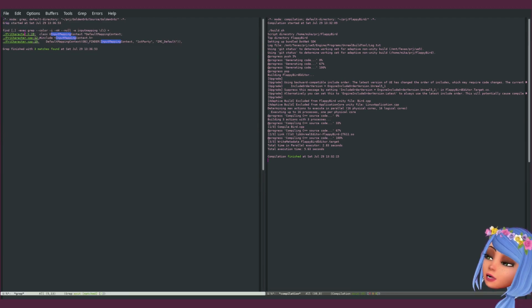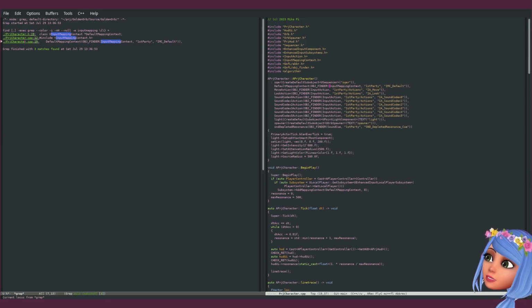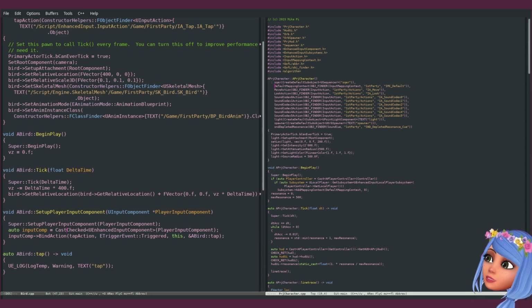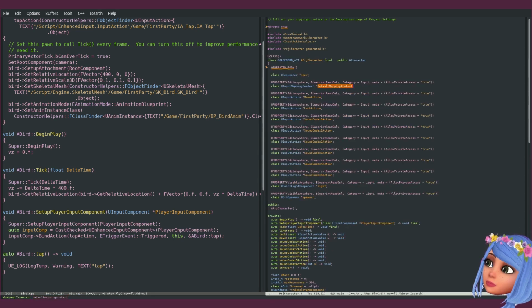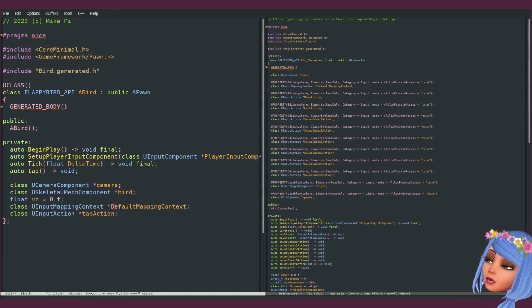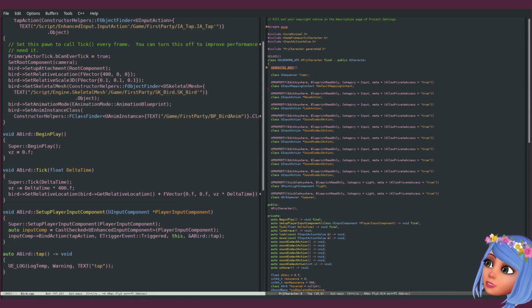Oh, okay. So default mapping context. I see. So default mapping context. Okay, so I have to do this thing. Default mapping context.